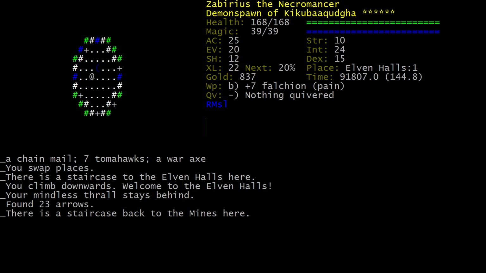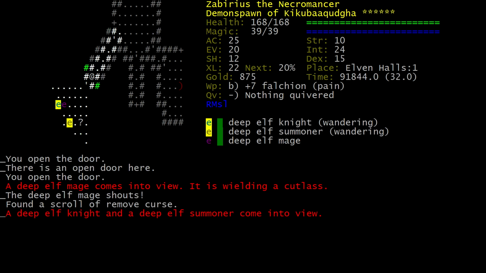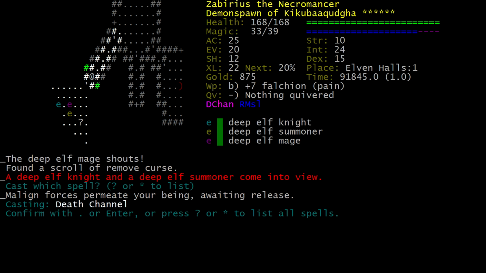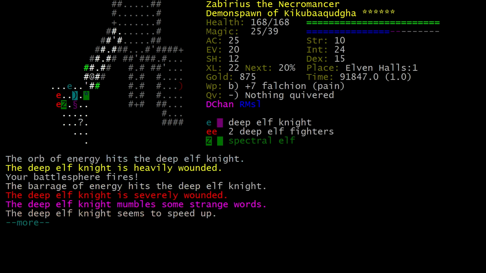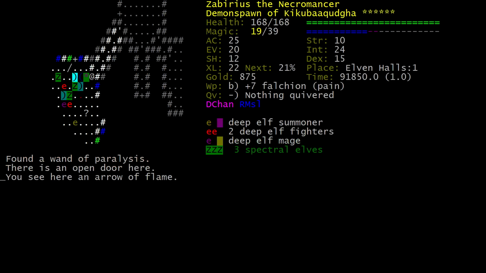And here we are in the blue, green, and white shiny glass halls of the elves. Pretty cool place. Alright, these guys don't seem so tough, but let's still treat them with due diligence. I think we're going to throw up a death channel, and then a battle sphere, and then... Oh, well, my dazzling spray is gone now. So just Mystic Blast, I think. Yep, Mystic Blast works fine. And there we go, they're all killing each other and getting summoned as ghosts.